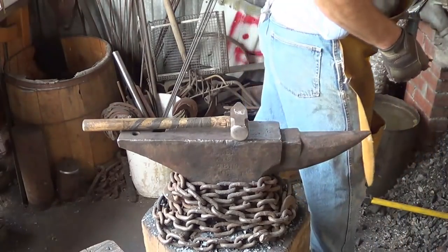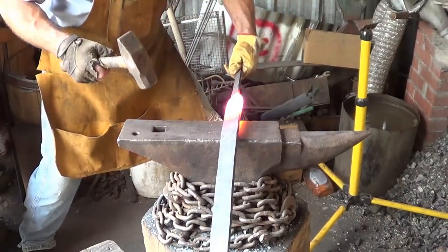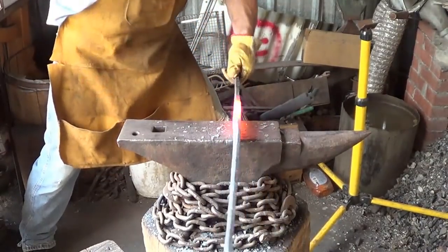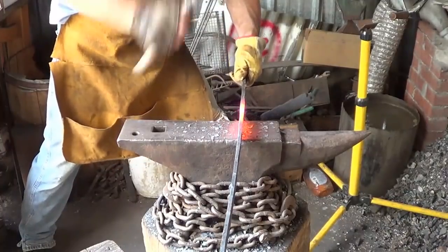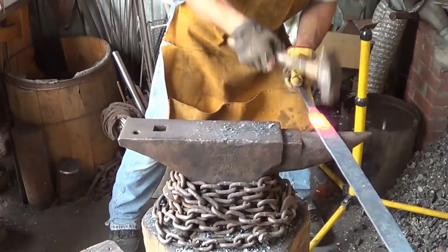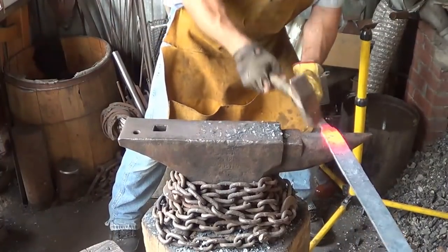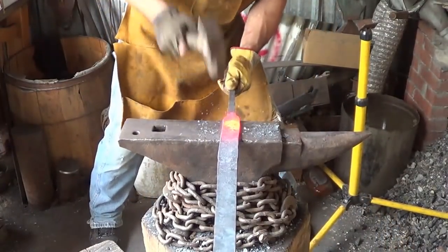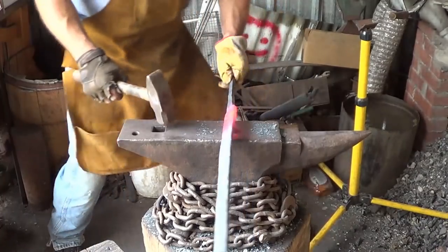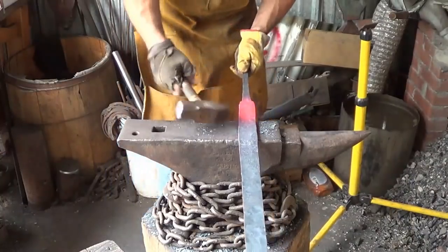One more time through, what I've been doing is a squish and stretch. So I'm down here now. I didn't heat far enough, but I squish it like this, and I stretch that back out. Make it a little thinner and a little bit narrower. I got a spot here to do.